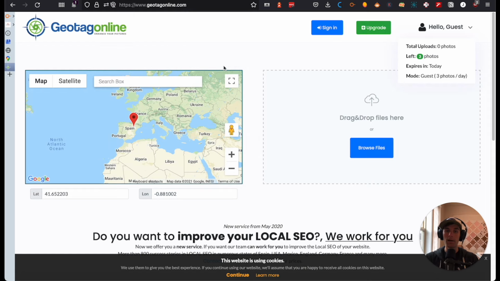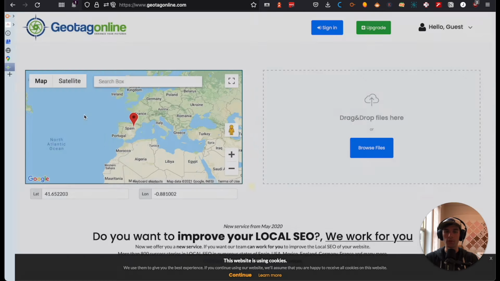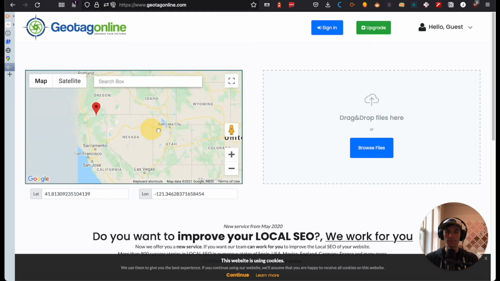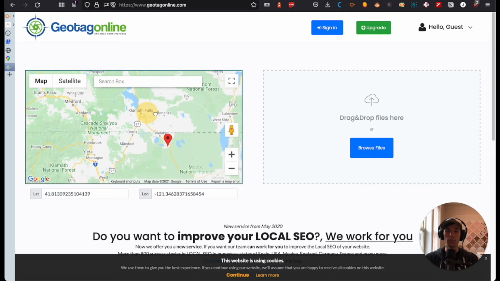So in the case of if somebody were to type in Ashland, Oregon, and your photo was geotagged there, it could show up. I'm just going to go over here and select it myself. Kind of annoying, I know, but it's not too bad. And you can geotag a whole bunch at once.